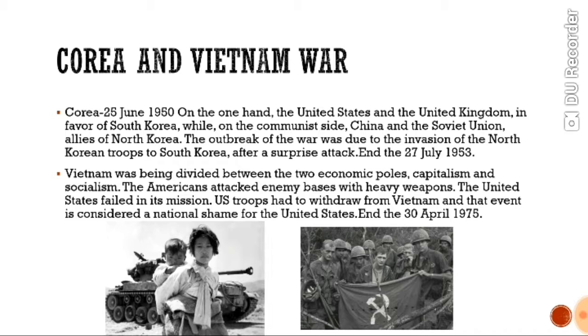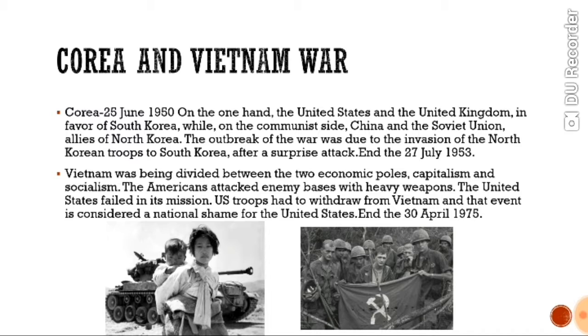Korea and Vietnam War. The Korean War starts because Japan abused the population, and it was the first armed conflict of the Cold War. There was the creation of the UN in 1945. The causes of the Korean War were the rivalry between the USA and the Soviet Union, and between the communist regime led by Kim Il-sung, supported by the Soviet Union, and the capitalist government of South Korea led by Syngman Rhee and supported by the USA.